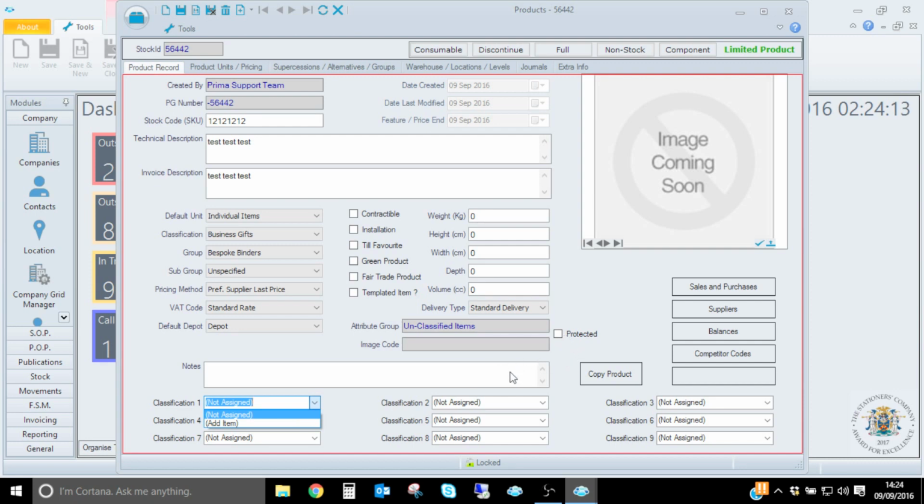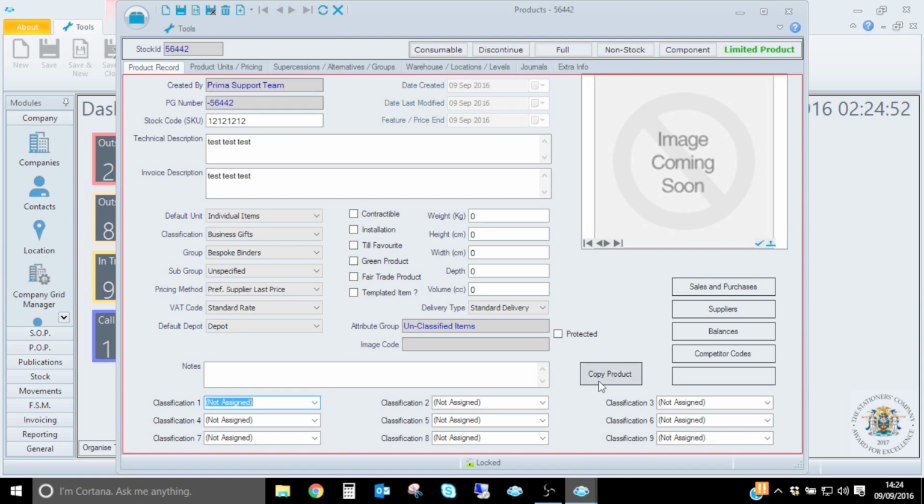Protected items, so this one is a new feature. If you hover over that, it gives you a bit of a description as well. So descriptions, pack sizes, images, any grid manager updates or catalog imports. By having this ticked, it won't allow the import or anything else, a grid manager, to update the code. Similar to the manual pricing method, that doesn't allow terms to update the product. This is also safeguarding the likes of the descriptions and the images if you don't want to have that updated as well. So that's a new feature in, I think, the last release.